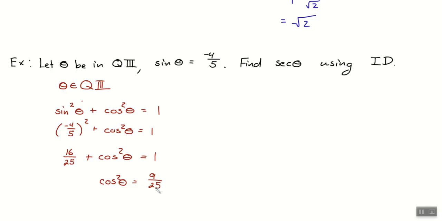25/25 minus 16/25. Okay, can I solve for cosine now? Okay, big moment coming up here. How do I get from cosine squared to cosine? The square root. Now, I'm going to actually write it, even if you can do this in your head. But I want you to tell me, what did I forget?